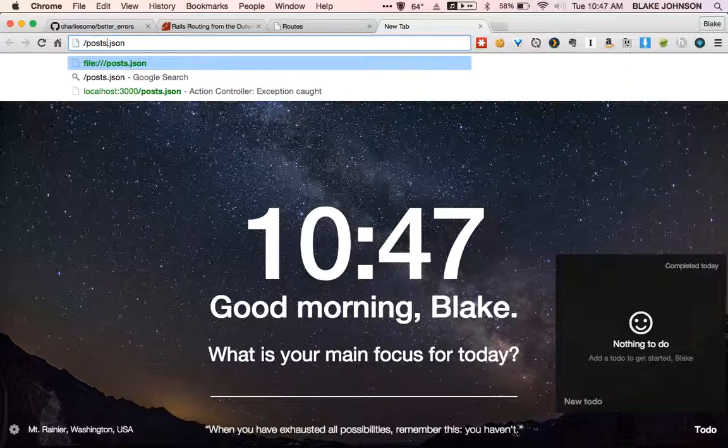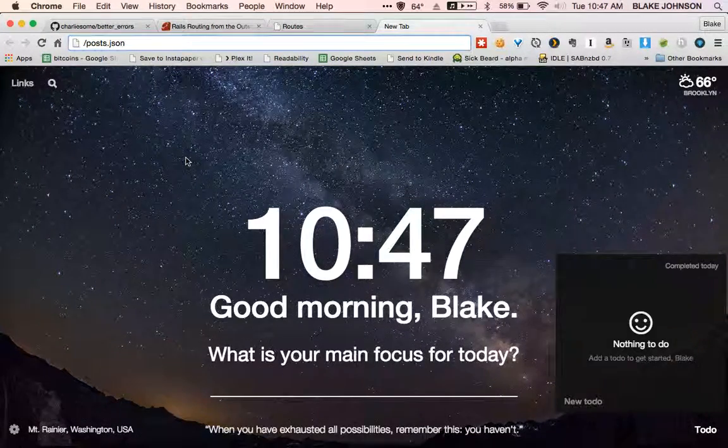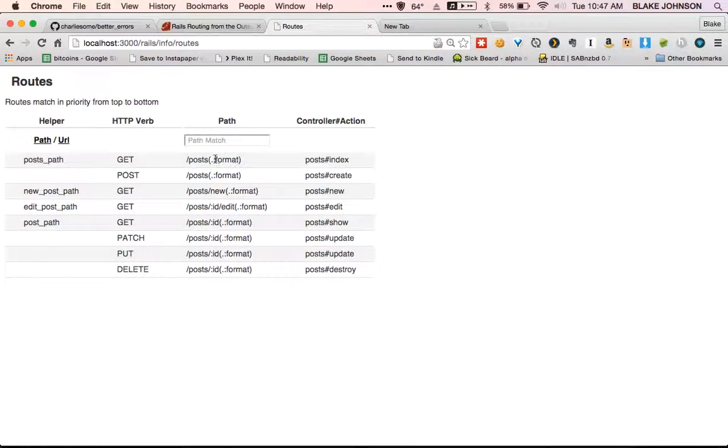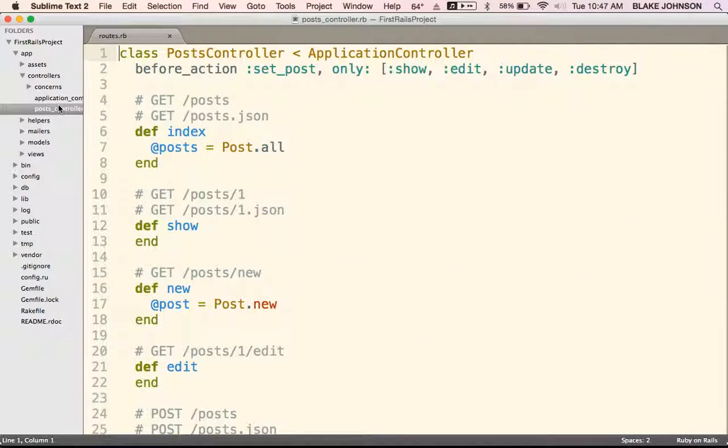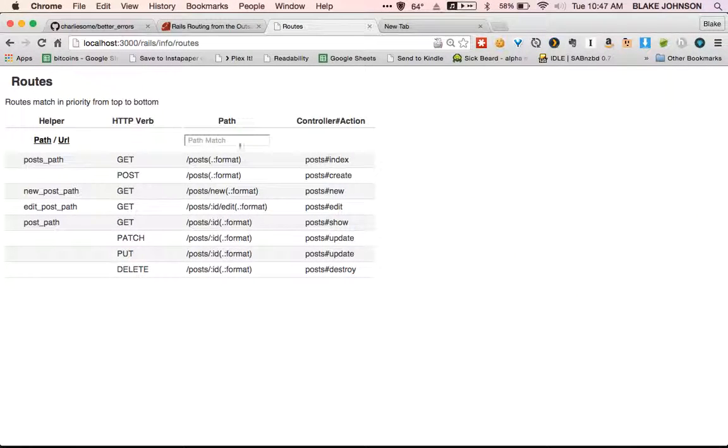What's the parentheses? That's an optional thing. It's basically saying anything inside of here may or may not appear. It will match whether or not this thing appears. It'll show you in the controllers, which has a nice view of it. So it's going to match a GET request to /posts or a GET request to /posts.json. Both of those things are matched by the parentheses with this sort of wildcard thing.